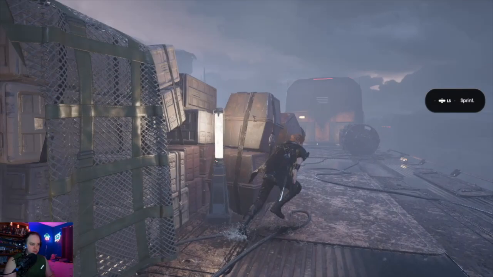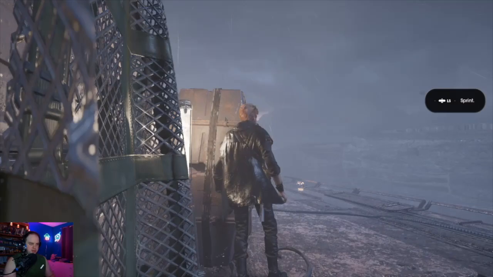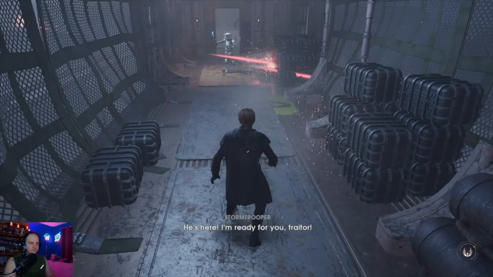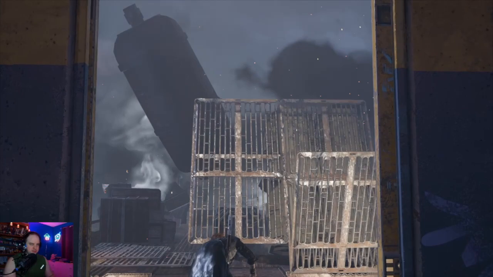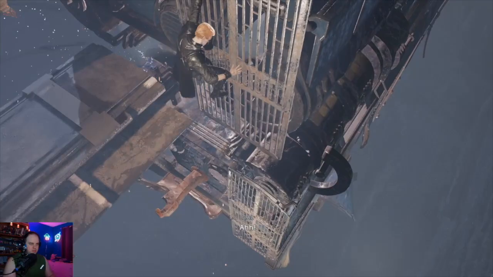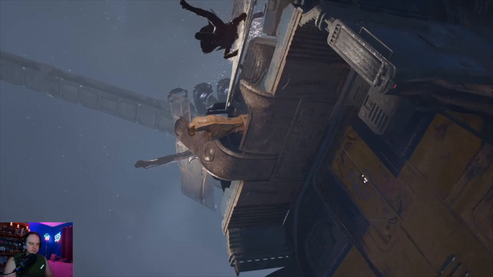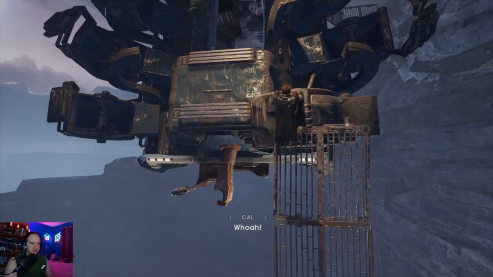Okay. Just hang out here. Sprint. Sprint. Faster. There we go. Here. I'm ready for your trigger. Yeah, another cool little set piece right there. Gonna need to heal. How convenient. Gotta get down. You know, this kind of reminds me of like Uncharted 2's opening section. You're kind of on a train. Well, I guess you are. A lot of climbing.